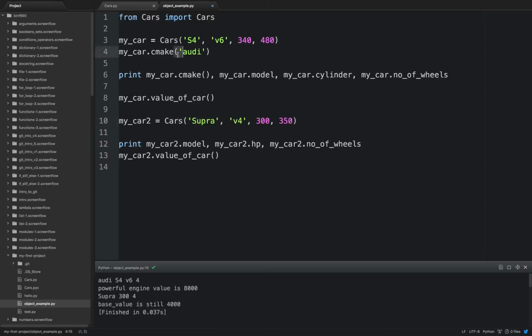So there, I've set my car1's make to be Audi using my set method, and then I'm using the same method call again. This time, I've set the default value of the make to be empty, so when I don't pass in any value, it assumes to return the value, and that's where I get the Audi value printed here, which was set over here.